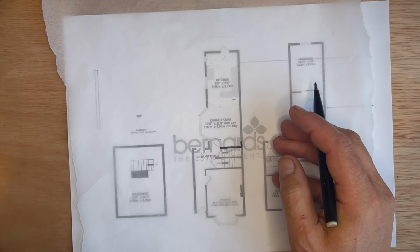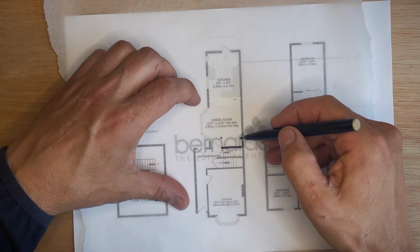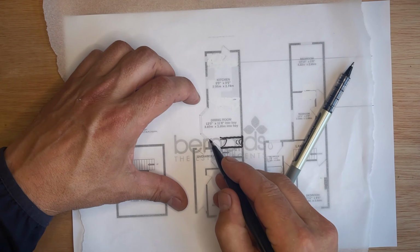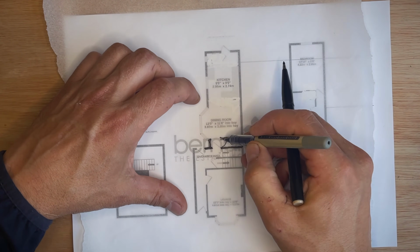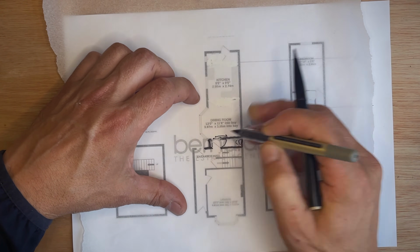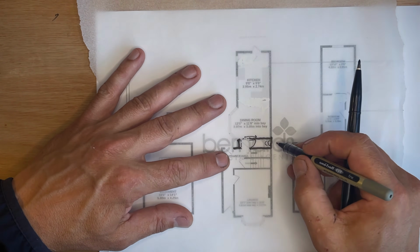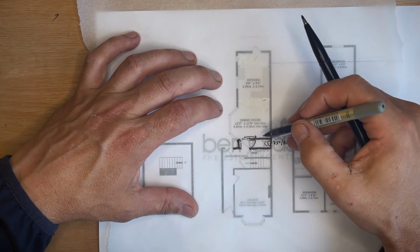I've not looked at this one before, and it's actually quite a difficult layout to do because you've got this sort of bay. You could tuck a little toilet in here, but you've got the bay window bit, and it's difficult to tell on the scale with an agent's plan, but you kind of want to be able to put a door in there. Maybe it could be a pocket door that slides back, and hopefully it fits in that neat little bit by the nib of the bay that you can just about get, and that's super narrow, so 750 to 800 toilet in there, and then that doesn't take up too much room.